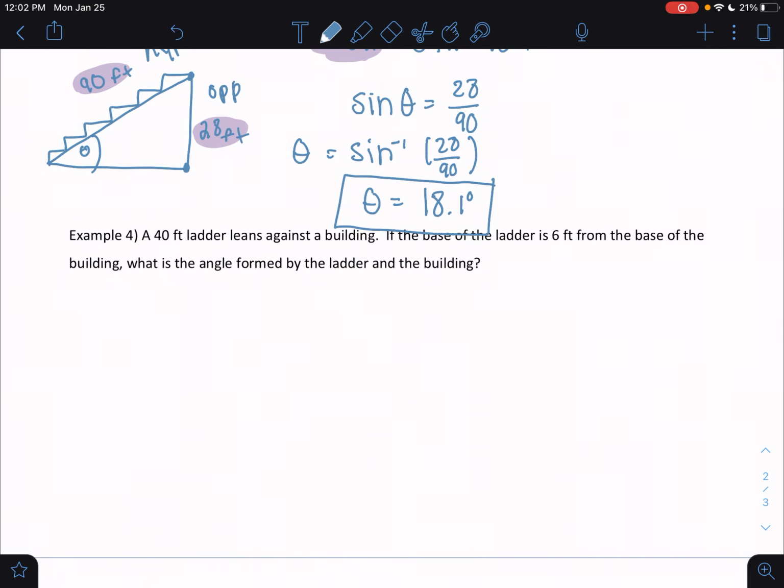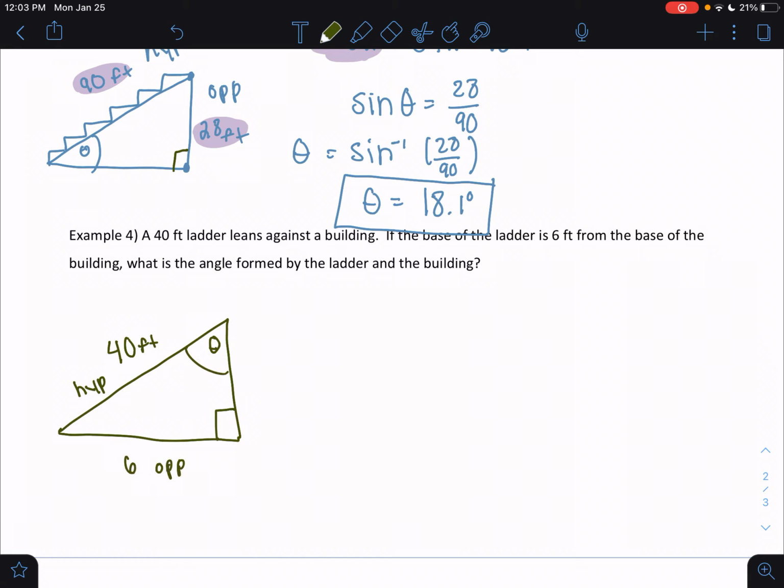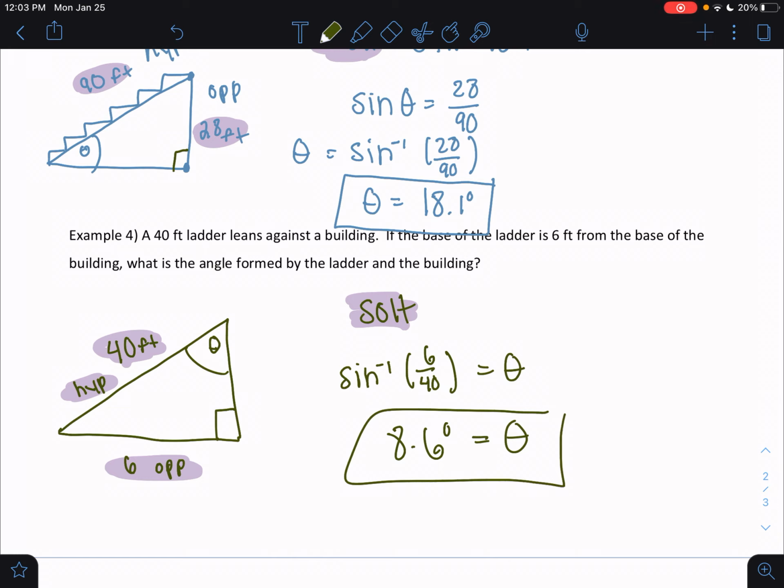Okay, you can pause the video and try this one on your own, and then come back for the steps. All right, check your steps with mine. And that is all we have for these notes. And this is the end of the unit. So make sure you go back and review all these things that you know about triangles and how to find all of the angles and all of the sides.